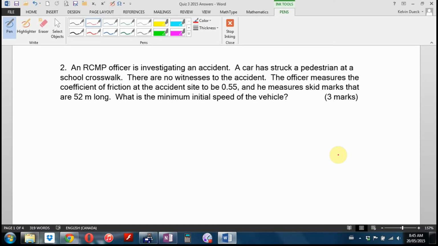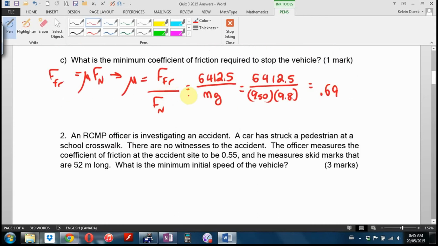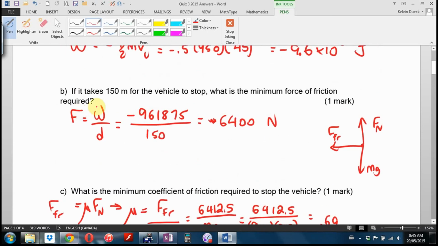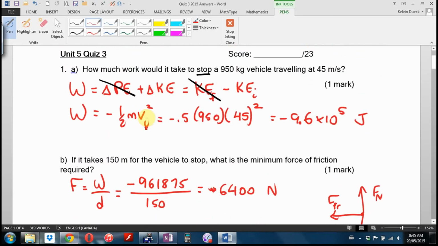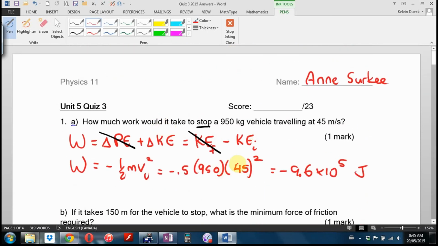By the way, Kyle, what's this question asking me to find? VI. This is the same as number 1, but totally backwards. Notice in number 2, I'm giving you mu. I'm giving you the distance. So with mu, you should be able to figure out what friction was. You should be able to figure out what VI was. We're going to do the same question, Thomas, but backwards.